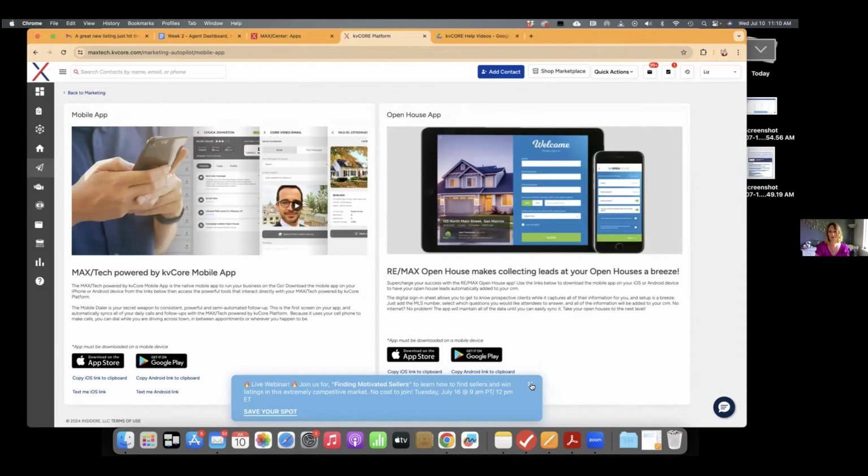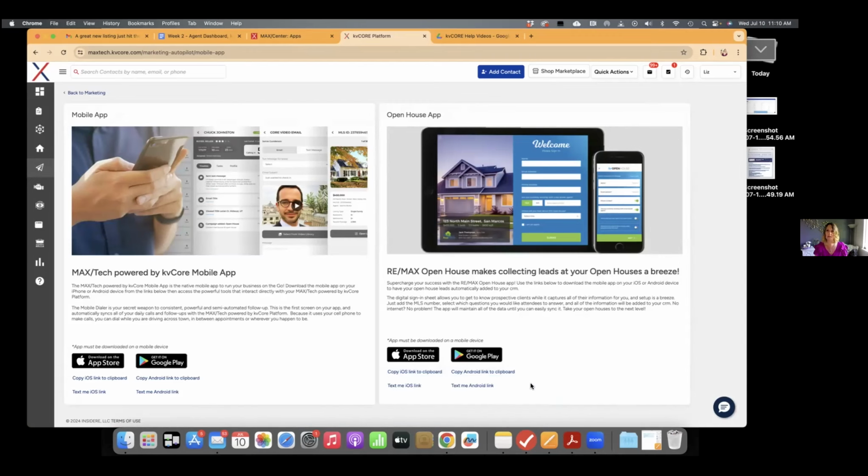Sometimes if you want, you can click and register for things. Also, because your listings will feed into kvCORE when you put them into your MLS, sometimes it'll say, hey, do you want to do a property boost, or do something with your listing? We'll walk through more details about the property boost in just a little bit.